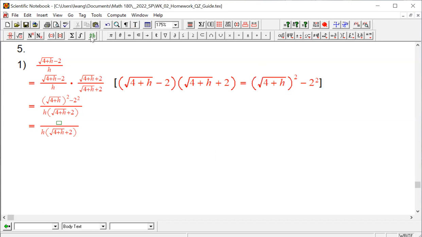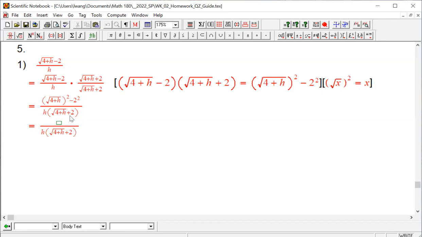Remember, we just talked about the square root of x, with the square outside, equals x, right? We just did that. So here our x is 4 plus h. It's 4 plus h, so assume it's in the denominator. So that's what we're using.